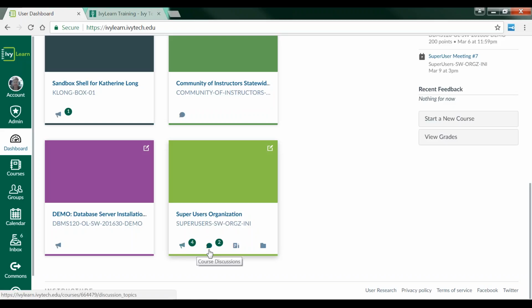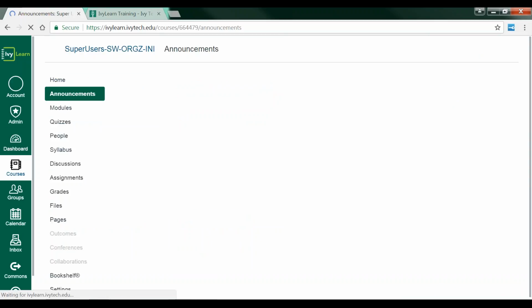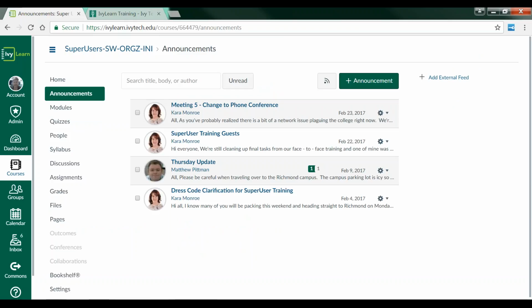Okay. There are 2 discussions, course discussions. This is what the little thought bubble icon looks like. And it looks like there have been 2 new posts to my course discussion. This next area is an assignment, so if a new assignment had been added, I would see a number here, but I do know that there are assignments within that course. And then finally, these are course files, so if a new file has been added to my course, I will see that as well. And as a student or as the instructor, I can click on any one of these little icons and it'll open up to that section in the course.